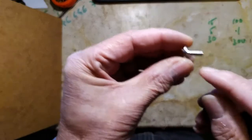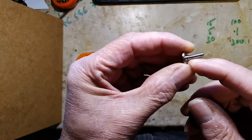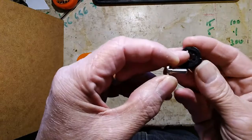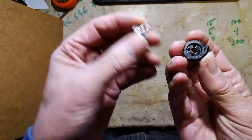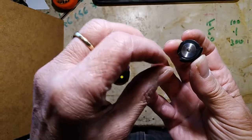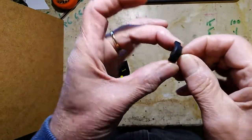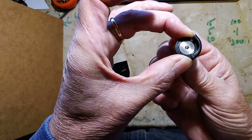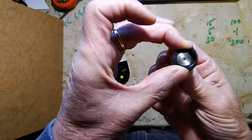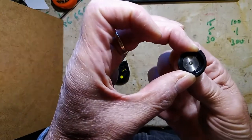Here's a screw, it's got a shoulder on, as you can see where my fingernail is. And then I've got the part which I call the cam. Now the screw should drop into there quite nice, easily. And then if you hold the black cam and hold the screw, you should be able to rotate it, pulling it down quite easily. There should be no binding whatsoever.